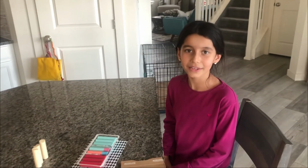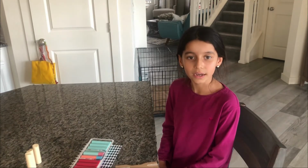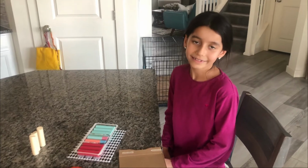If you guys want to make your EOS holder stand up on its own, you can see the rest of the video. And if you don't, you can look at another video.